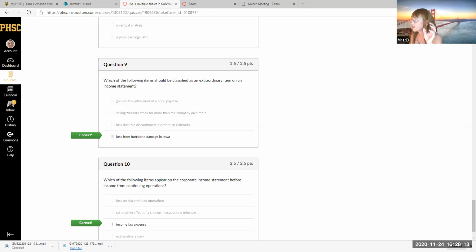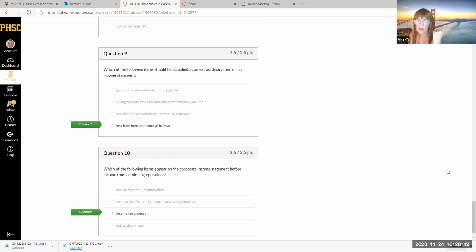All right, so we got the message. It would be extraordinary if there was a loss from a hurricane in Iowa, because it doesn't happen all the time. Or let's put it this way: in Florida, if there was a debilitating, incredibly deep snow frost here, wouldn't that be extraordinary? Because we don't have snow here. If there was some sort of crazy storm that blew through and put ice and sleet, sometimes the sleet can be the size of golf balls. That would be extraordinary, because Florida doesn't have that kind of stuff.